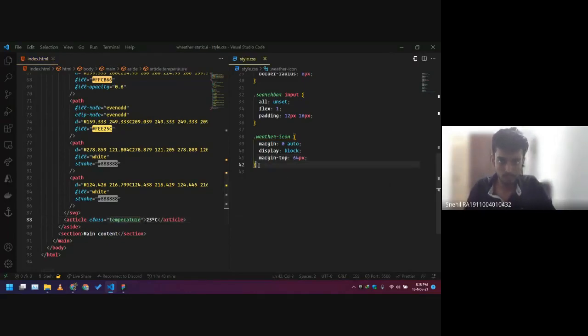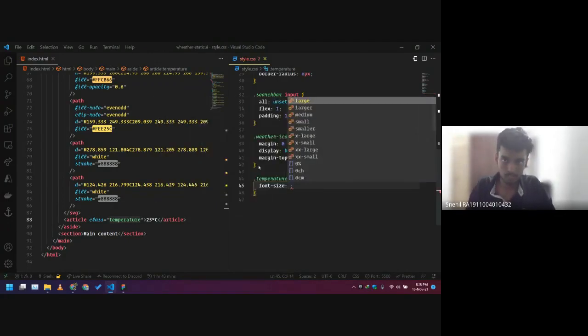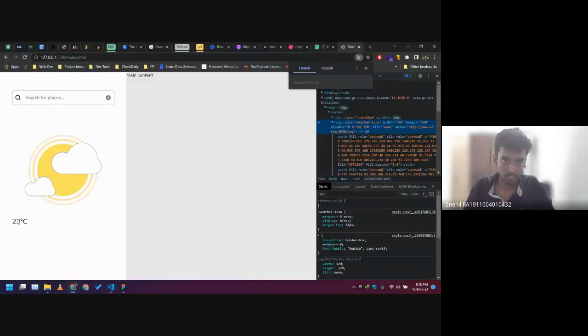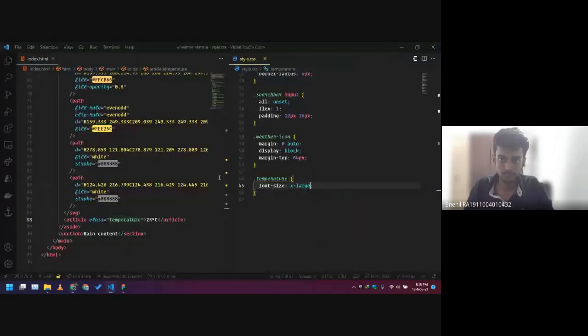Okay, and in here I can do temperature, and I can give it a font size of, let's see, extra large. And extra large is not large enough, so let's just specify fonts in pixels now, or PTs. That is the more appropriate unit for using font size.